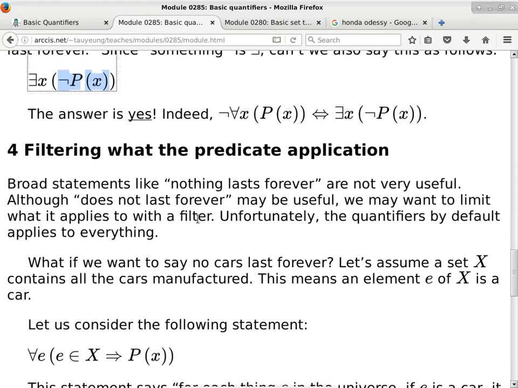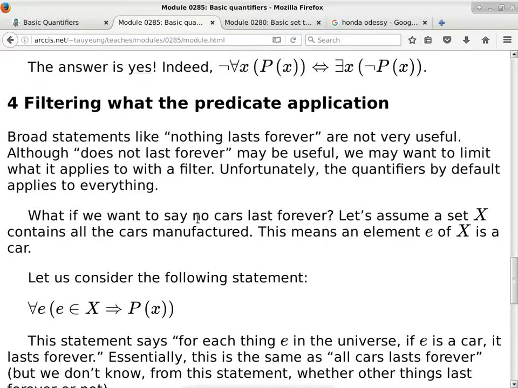So now we go into this part and say that a universal application of for all is very useless, because then whatever I state has to apply to numbers, cars, people, molecules, elements, compounds, and all kinds of stuff. It's not very useful. So it's really helpful sometimes to say, okay, let's limit our scope.